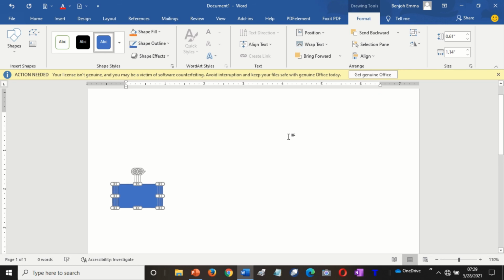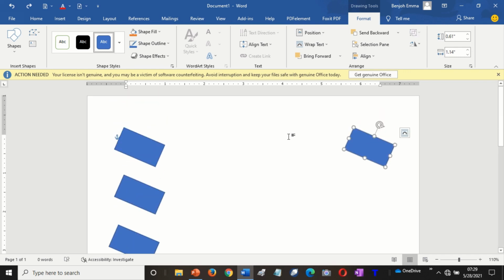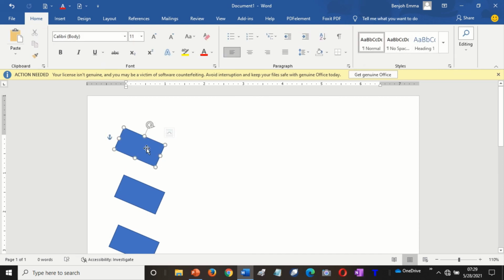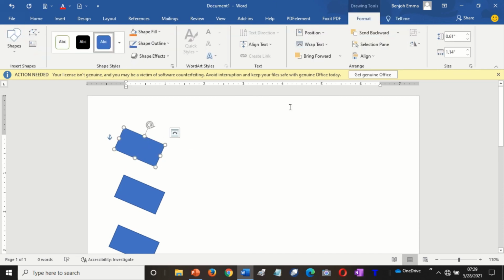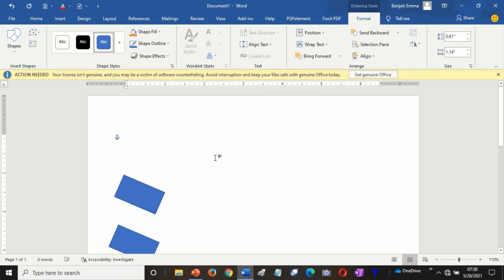So let's Ctrl Z, Ctrl Z, Ctrl Z to have our work the way it's supposed to be. So let's click on the alignment here, align vertically. So you see our work is aligned vertically.